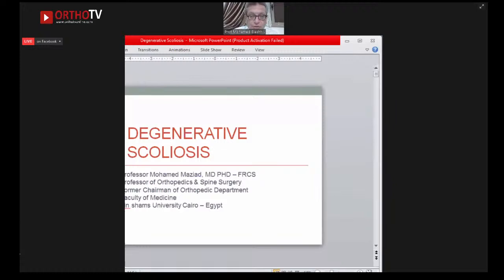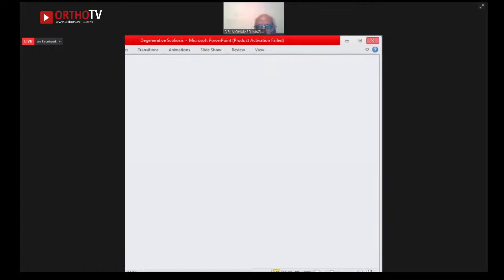Physiotherapy is not a treatment of curves, because the curves are rigid and will not be improved by physiotherapy. But physiotherapy improves the quality of muscle, improves the respiratory function, and improves the patient's ability to move, swim, and participate in activity. This helps us improve the quality of life of the patient, either to have the operation or to improve his quality, and he may ask not to have the operation. But physiotherapy is not a treatment of degenerative scoliosis. It helps the muscle and improves the general quality, and it could treat the patient's symptoms sometimes by improving the quality of the muscle and the blood supply to the muscle, and the respiration through improving the respiratory mechanism and function.